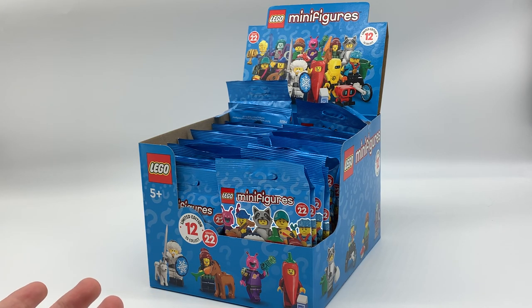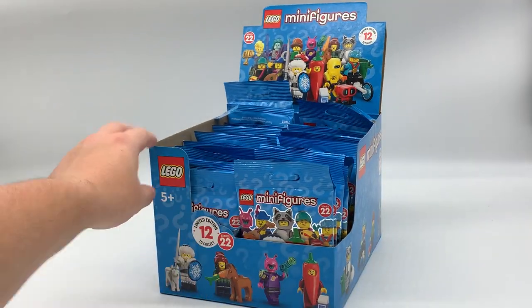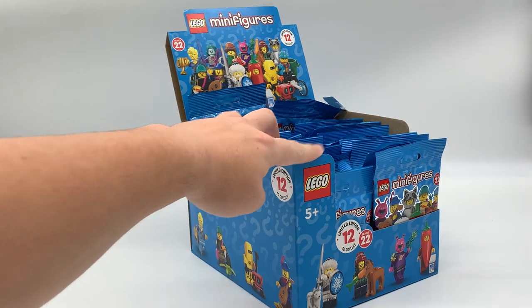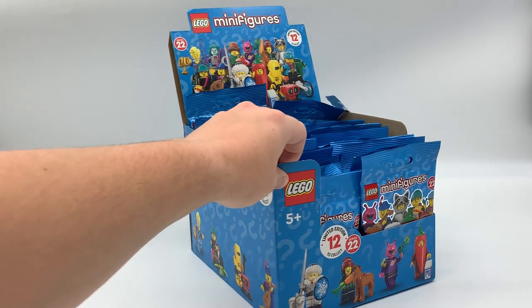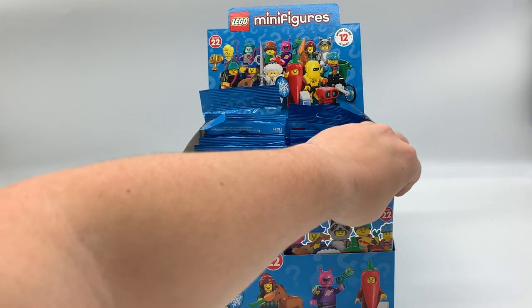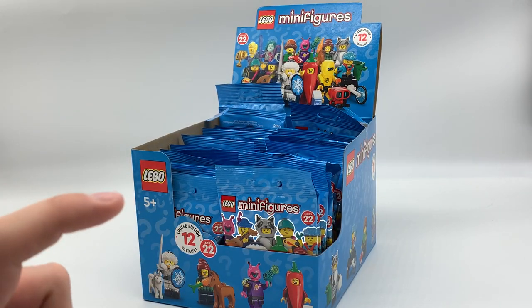This video just serves as a quick teaser to show you guys that this is coming and give you guys a little bit of a look at the box and everything. I have to say, it does look really good. I'm very excited for these minifigures, because this time around I like pretty much all of them. There's one or two that aren't super strong in my opinion, but I'm very excited to get them all built up and see if I actually prefer them completely in hand.